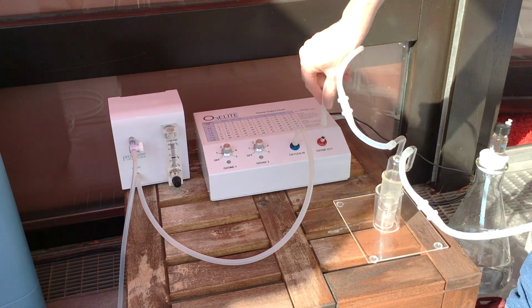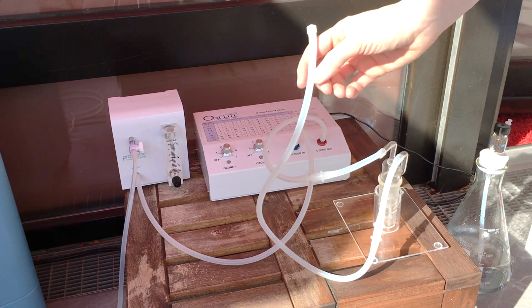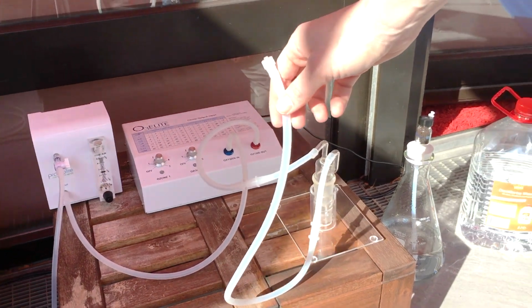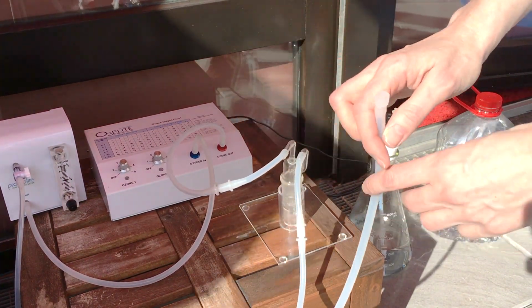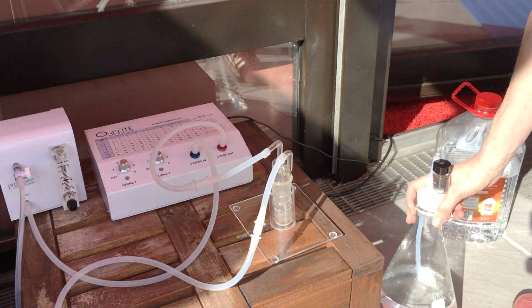You attach the ozone generator with the inlet of the trap, and the outlet of the trap is connected with a water bubbler. Before I hook up the water bubbler though, I first add some water. Here's the water.